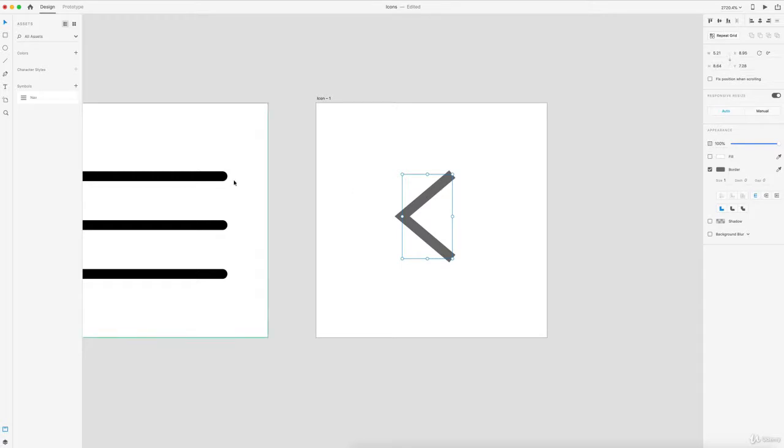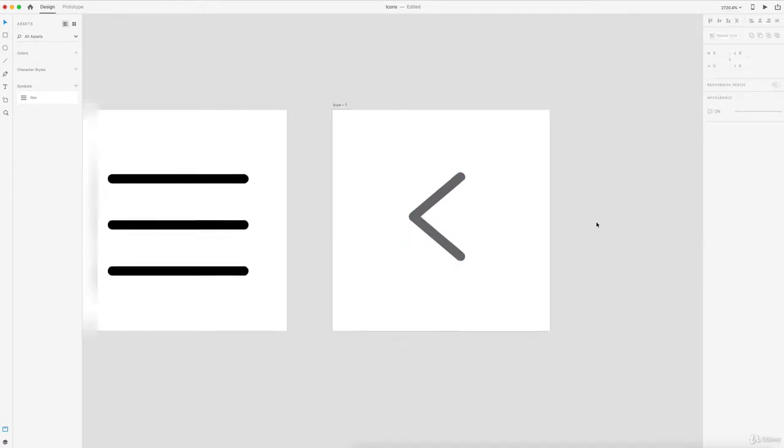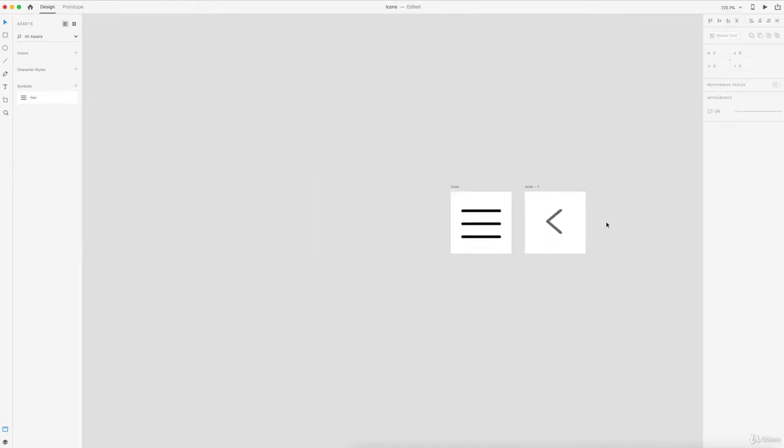So again, we want to keep things consistent, so we're going to round the ends. So I'm going to hit the round cap. And now we have a point here. So to match that, we can select this icon right here, which will round the joint. So let's zoom out. I think that's a pretty good size.